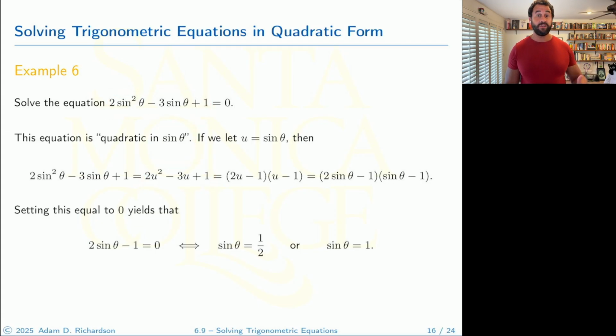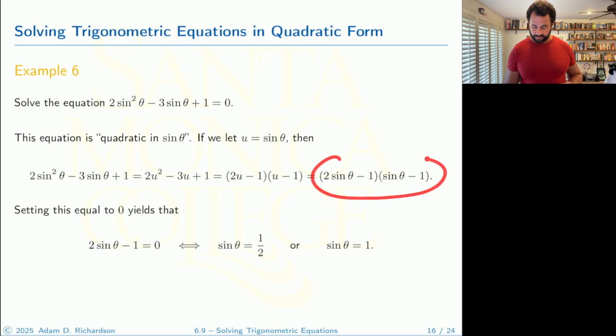That's it. And now you've got a good old quadratic equation, right? Well, this is a quadratic expression, and you know what to do with quadratic expressions. And if you had a quadratic equation, you know what to do with quadratic equations. There's three ways to solve them: factoring, completing the square, or the quadratic formula. Luckily, this thing is nice enough that it factors. It factors into 2u minus 1 times u minus 1. But you just got to remember, we made a substitution there, right? We're not solving for u, we're solving for sine of theta. So replacing that, these are what those two factors look like.